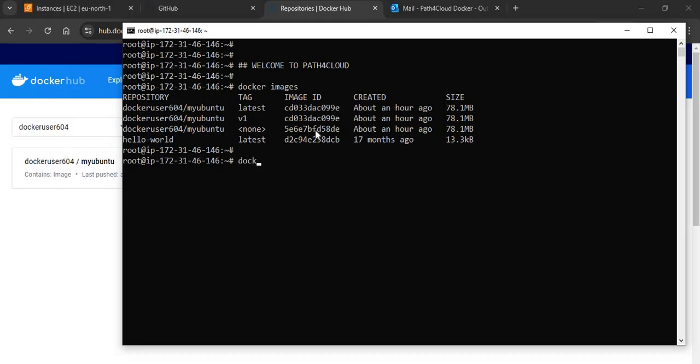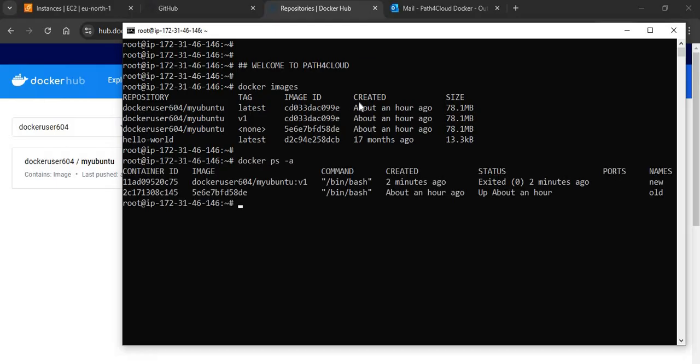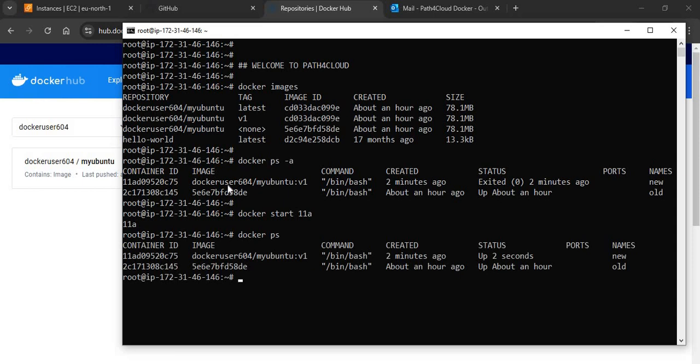All right. So we have some images available already. Let me start this container with docker start. Now let's see, it is up and running. Let me go inside it with bin bash.